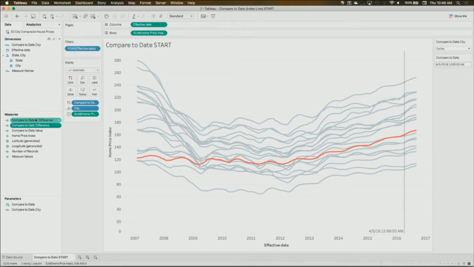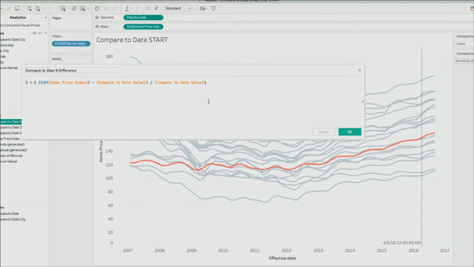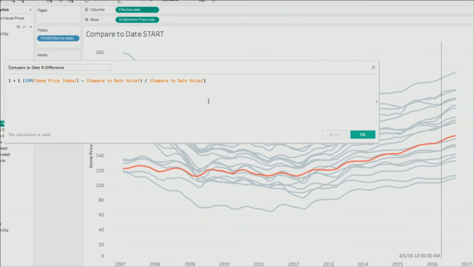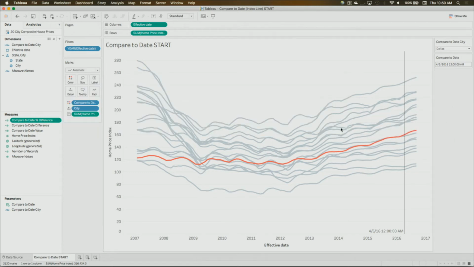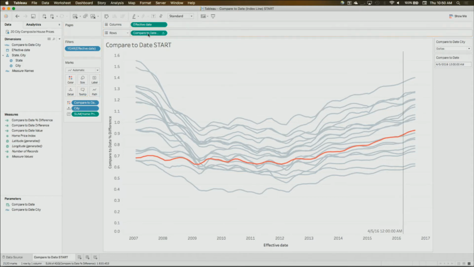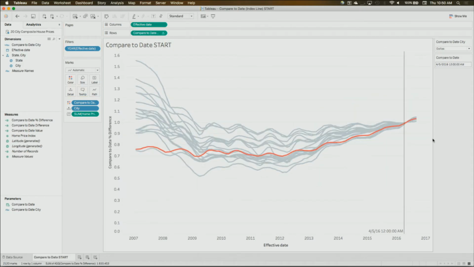And then with that, I can do the percent difference calculation here. OK, and this is just like a 1 plus x minus y over y. It's like a growth calculation. Hopefully it looks familiar. So let's go ahead and drag this into the view. And when I drop it on rows, watch what happens. The view is re-rendered according to the calculation, right? So like, parameters, come on. That's hot, I think. This is really hot. And I think you shouldn't have to use a parameter to do it, but you can.